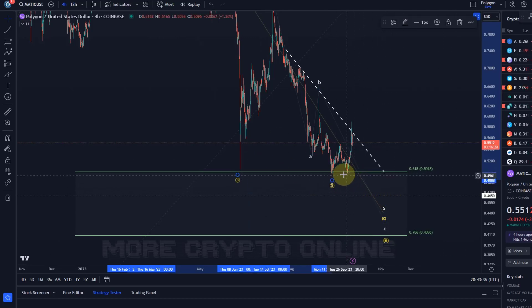I just switched this from linear scale to log, so the support areas and the Fibonacci levels have changed by one or two cents — nothing major. The support area is basically the same. We are in an area where we expect the price to turn around, so we're very close to the low. It could go down to 41 cents if it has to — a level I communicated before. On the linear chart it's the 88.7% Fibonacci retracement; on the log chart it's the 78.6% fib level. They're overlapping — basically the same thing, just a different fib level. On the log scale, we don't want a break below the 78.6 fib level, or things could get difficult — potentially bearish.